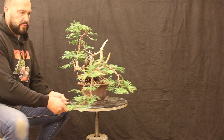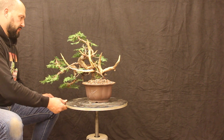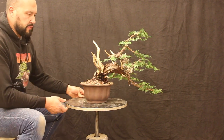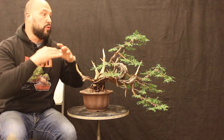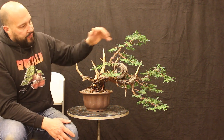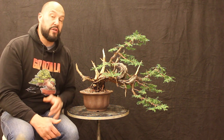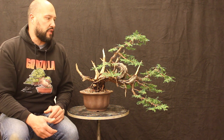It's not easy to create geometry with Eastern white cedar because most of the foliage is very floppy, but along the year we can get nice pads, hit the tree, prune, create more green masses, and really make this tree nice and mature, probably in a very short amount of time. Eastern white cedar is a very generous type of tree.